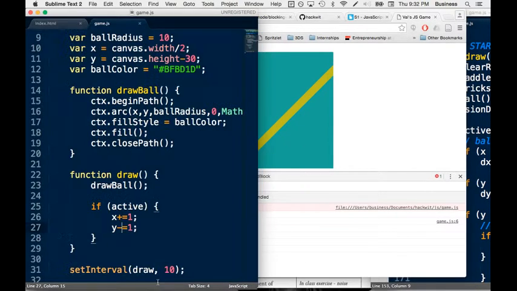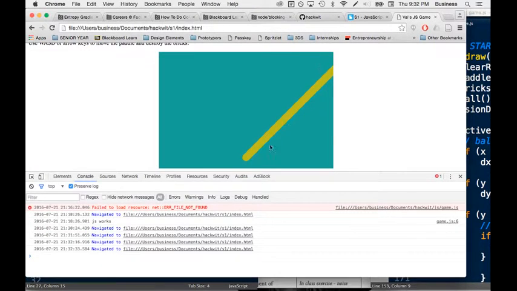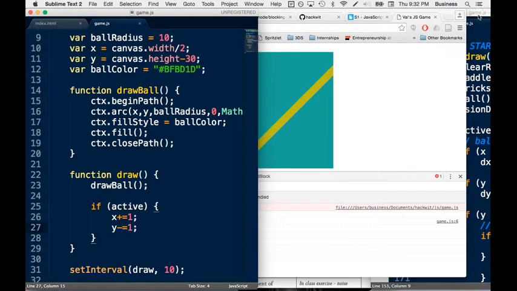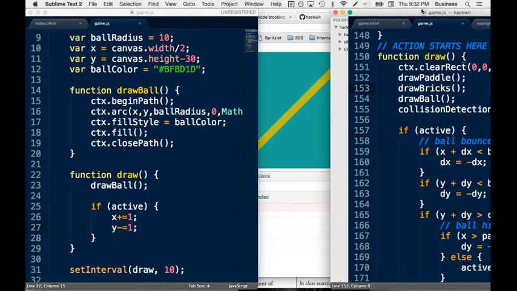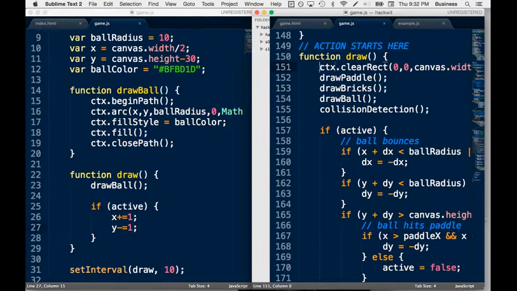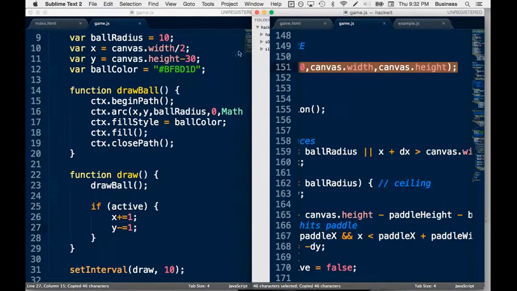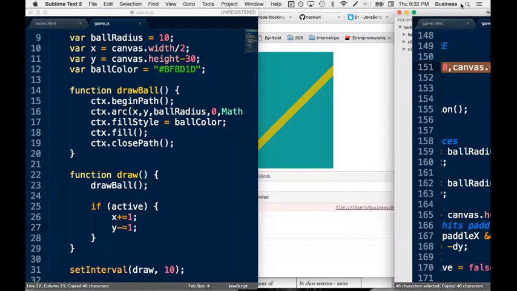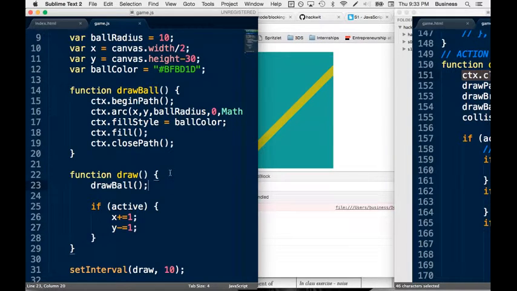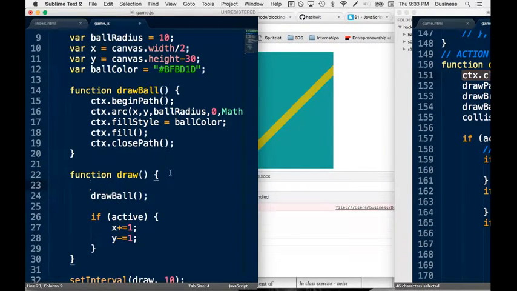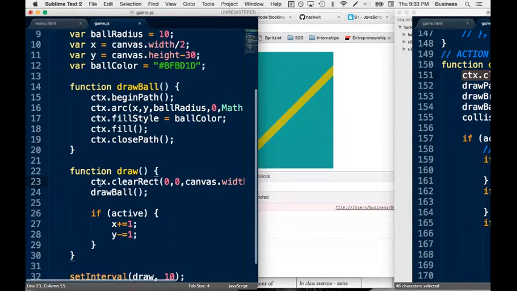Now the last thing that we're going to do for today is to clear the canvas so that instead of it being this line, we just have the ball moving. And all we have to do is delete the frames for that. And so we have this function. I'll just copy and paste this. The first thing we write in draw is to delete the previous frame.